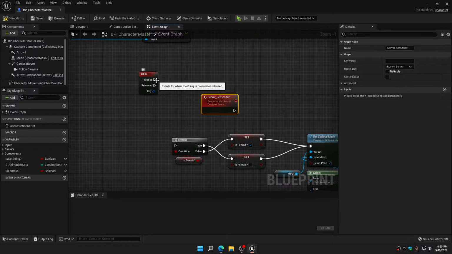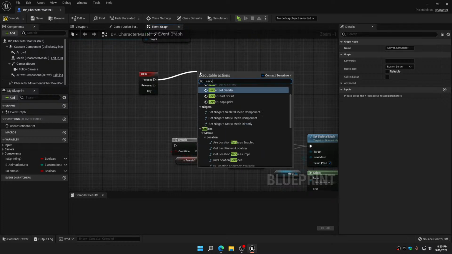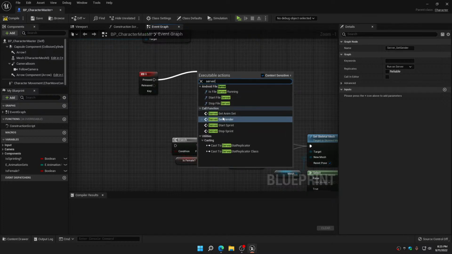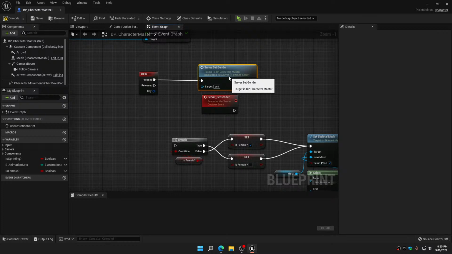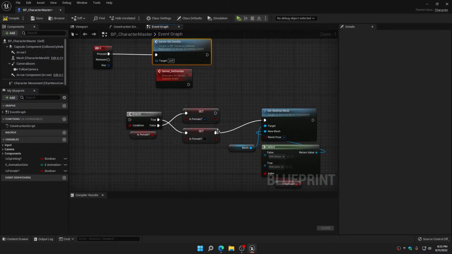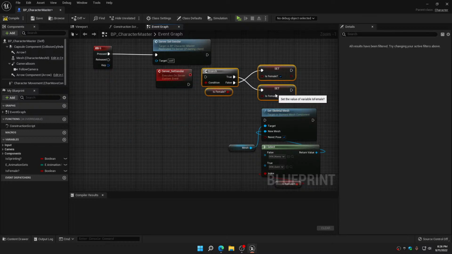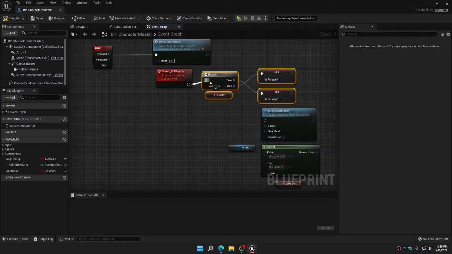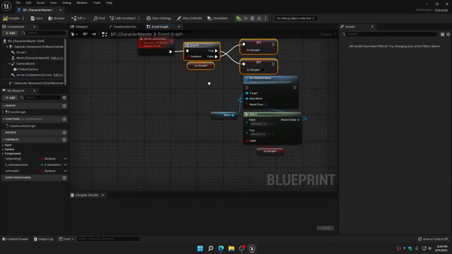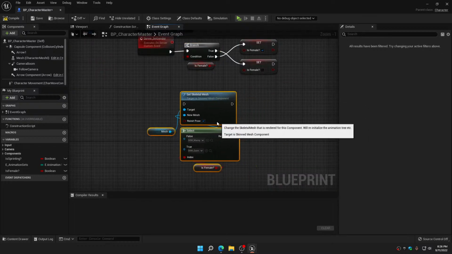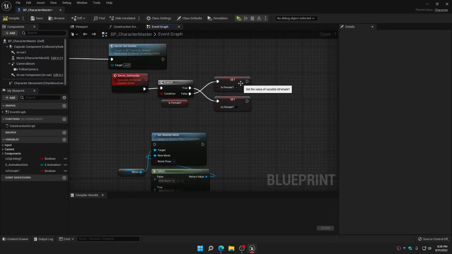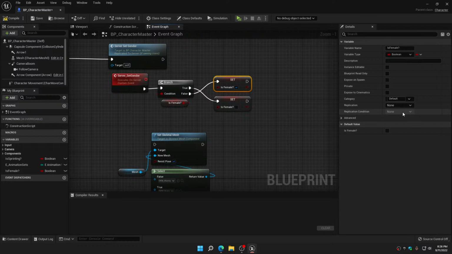And we will call that here, server set gender. And we need to unhook this here. And the server is going to do this. Okay. And these need to be set to be replicated variables.